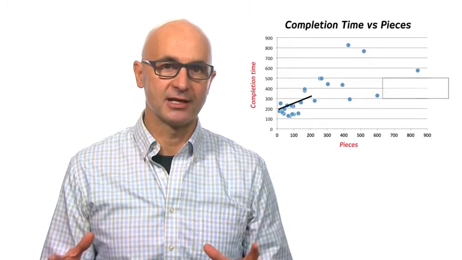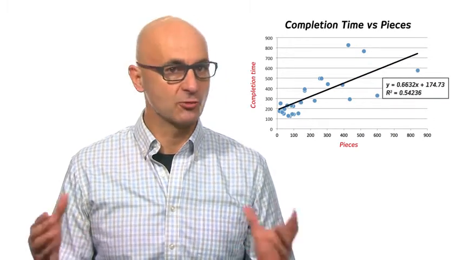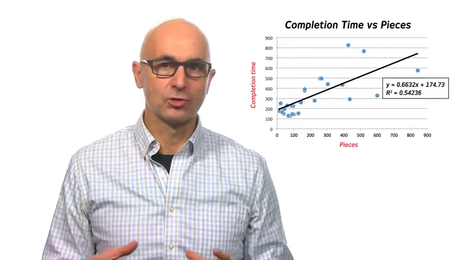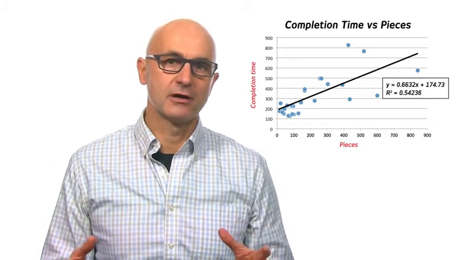All right, so we've put together an XY scatter plot of our variable of interest, completion time, versus the number of pieces that are part of our job. And then we fit a regression line to that, getting the equation of the line and the resulting R squared. We can also generate that same regression model in other methods within our spreadsheet or other statistical packages.